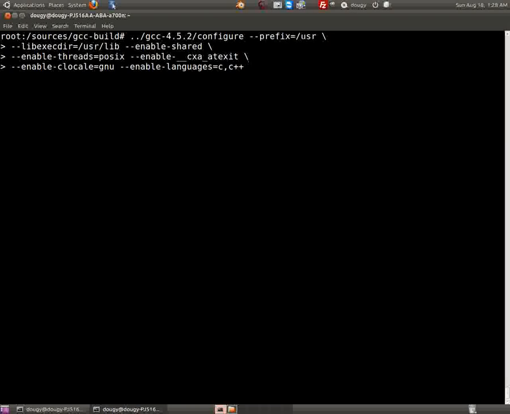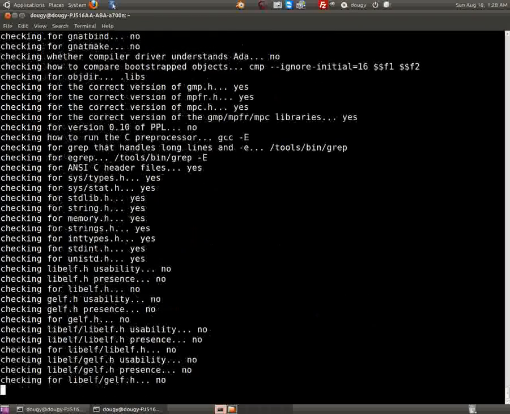Good. Pop a new line. Disable-multilib. Disable-bootstrap. And say with-system-zlib. Okay, plus over the H and with, and we have, let's call L under the E, and disabled. Okay, good. We'll configure that.